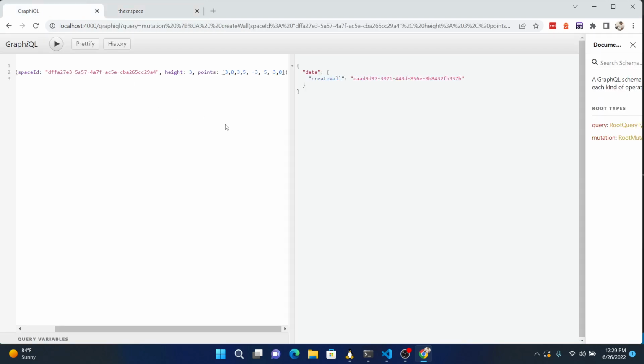We're going to start off 3 and 0, then it goes 3 and 5. Okay, it should go in. Then from here, -3 and 5, and then -3 and 0. So in my mind, it should have gone like this.